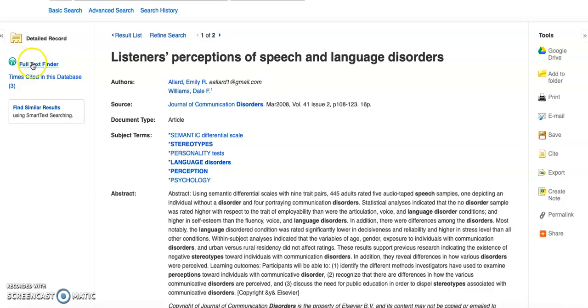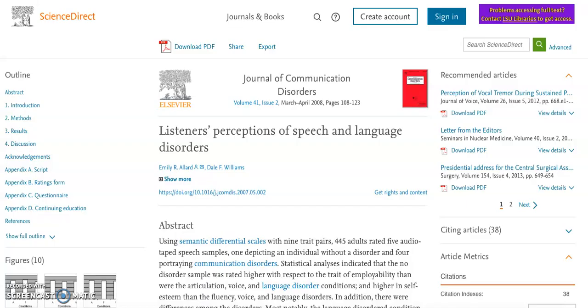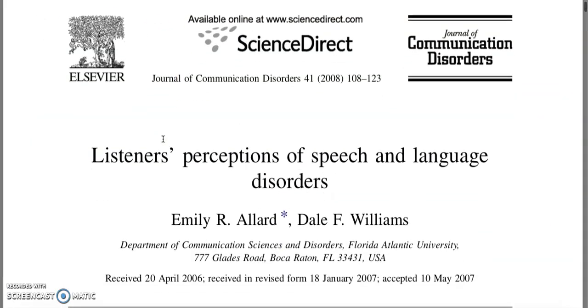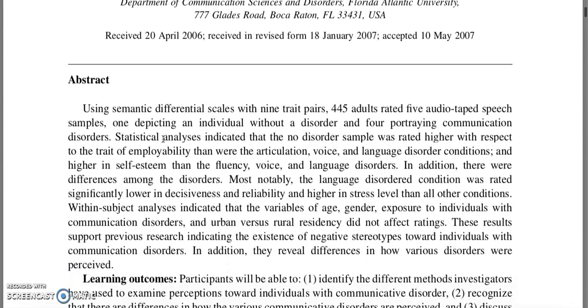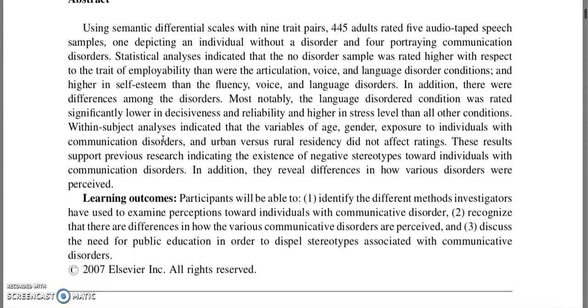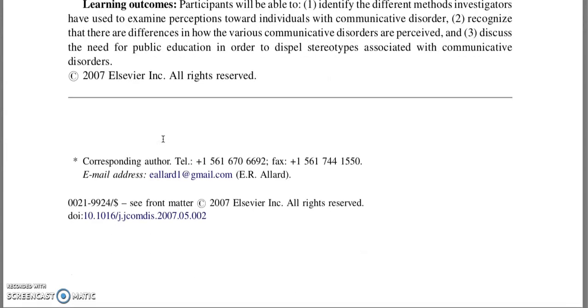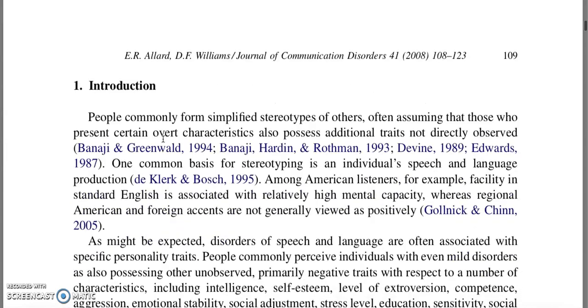Go into this full text finder so we can read the whole article. Leads me to the Science Direct page. I've opened up the full text. I'm going to download the PDF just for the sake of ease of reading. Here we are at our full PDF view of our article. I've already skimmed through the abstract, so let's go ahead and go through some pieces of the article and see if we can identify what's important in this article.